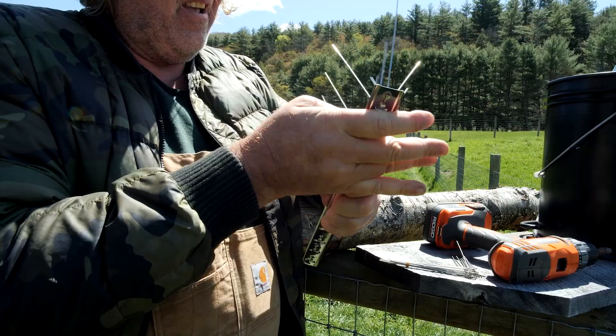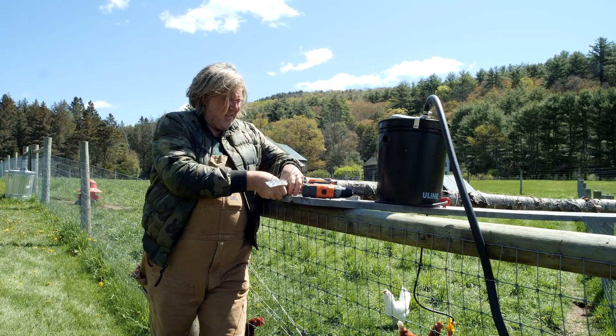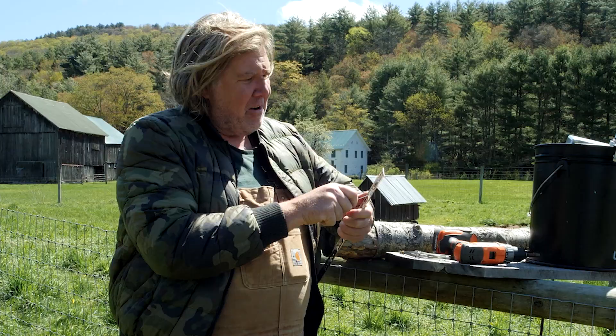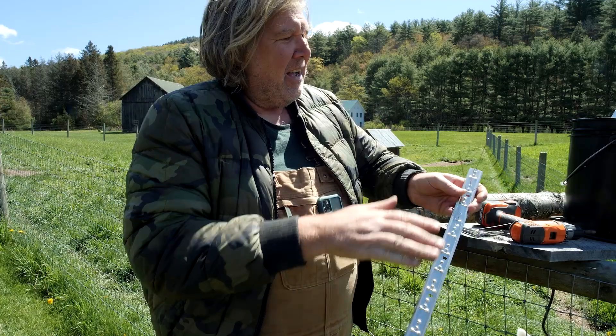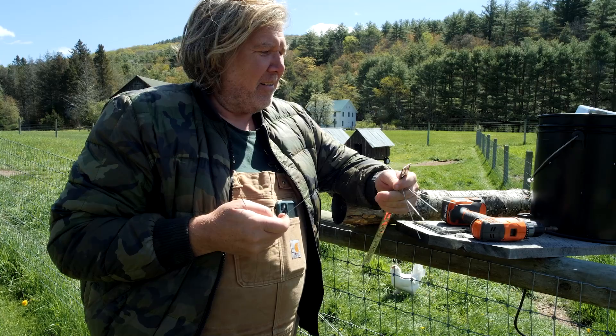The hawk no longer perches here. There are these stainless steel spikes — they're not sharp or anything, it just makes it so the hawk doesn't want to perch. They slide into the bottom of a strip, with one going in one direction and another going in the other direction. The hawk doesn't want to land on something like that, because a fence post is the perfect place to figure out what you're gonna have for dinner.